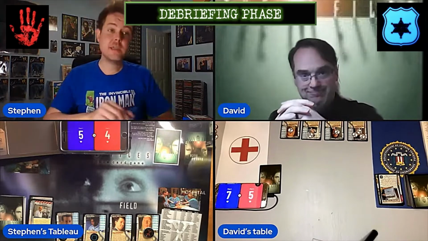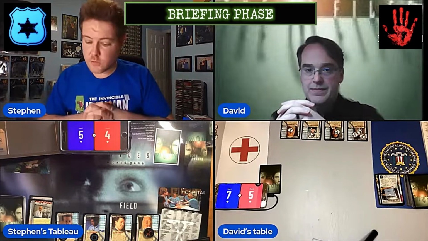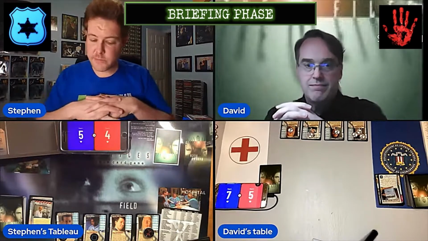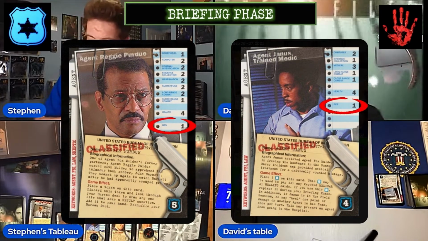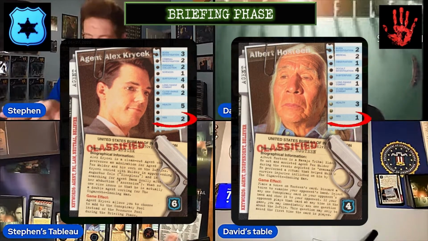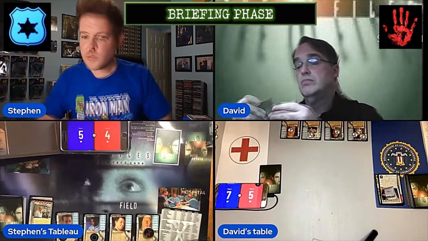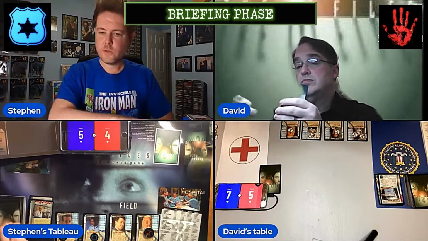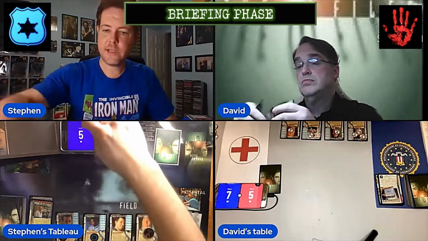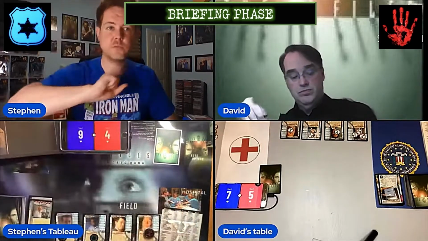We'll pass it over to me, and I will draw my free card to begin the turn. Good. So, regarding my team's collective res, Agent Reggie Purdue has 1, Agent Janice has 1, X-Files has 2, although he could choose to contribute to the conspiracy pool if he's so inclined, and Albert Hosteen has 1, for a total of 5. I think of that 5, I will only draw 1 card, and I'll add the remaining 4 to my resource pool.